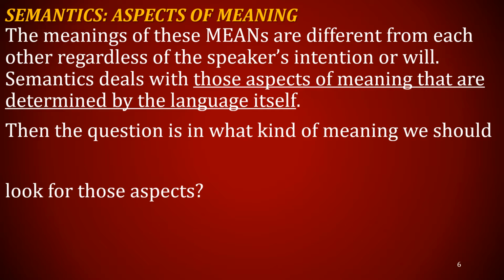As you might have noticed, the meaning of the word mean in each sentence is different from the other sentences. Each mean in every sentence has a particular meaning while we are using the same word. But the point is that the meanings of these means are different from each other, not because of the speaker's intention or will. Of course, it does not mean that we do not have any intention or will or wish behind the sentences we produce.